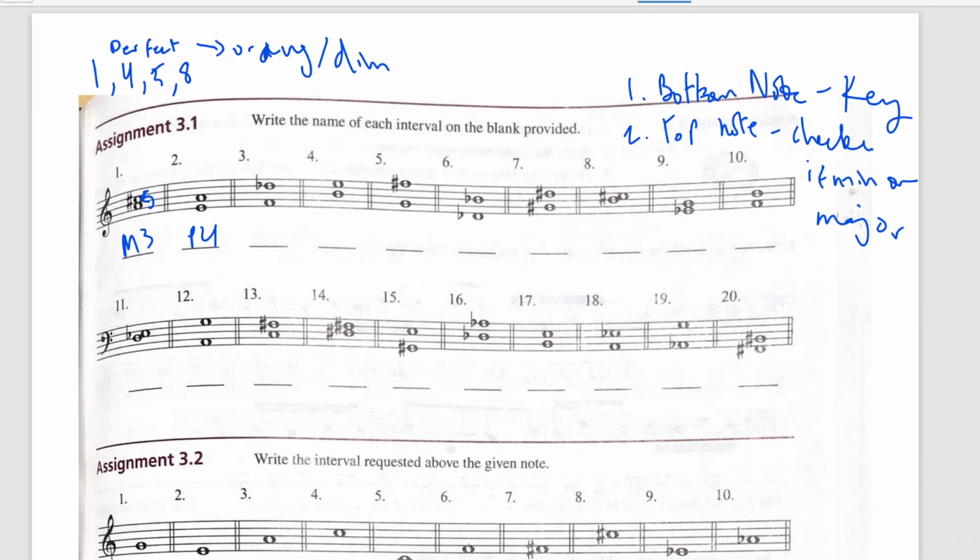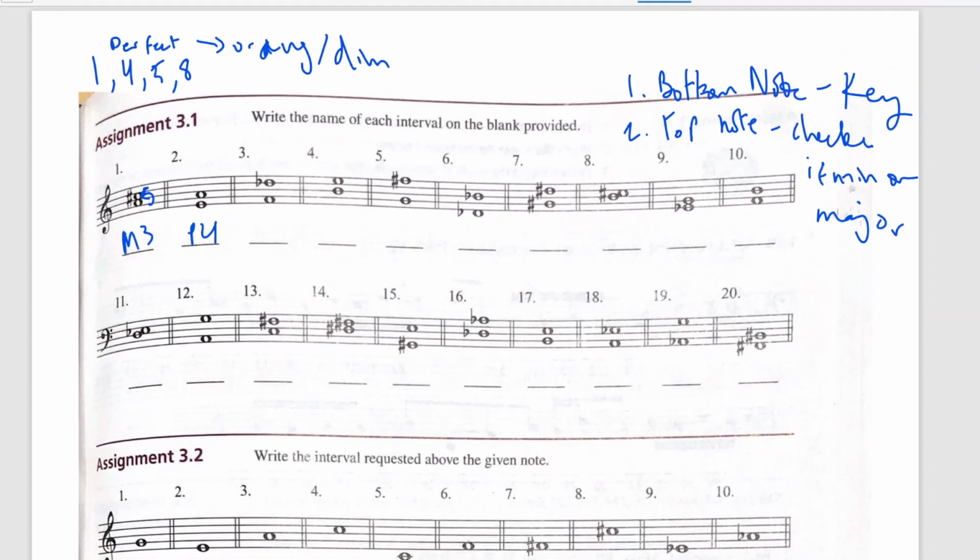Also, please remember your order of sharps and flats. There's a mnemonic. For sharps, I use Fat Cats Go Down Alleys Eating Bologna. And for flats, I use Beet, Gum, Candy, Fruit. That's what I use. So these are the orders, and notice how they're just backwards.